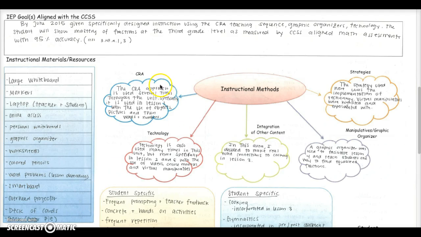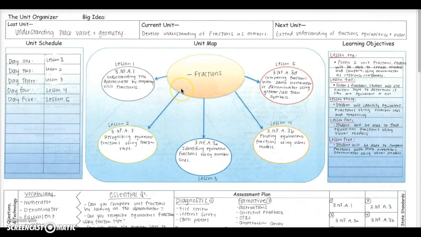On Blackboard, I have created folders with information that will help you in making decisions about what strategies, content, manipulatives, and technology you'll use. So please look through those folders carefully when making decisions about your lesson. I want to emphasize that this is a draft. You will make adjustments as you go along when designing instruction. I just want you to have upfront a clear plan in place, but this is not set in stone. You will submit a final draft of this map when you complete your final lessons for this unit plan.